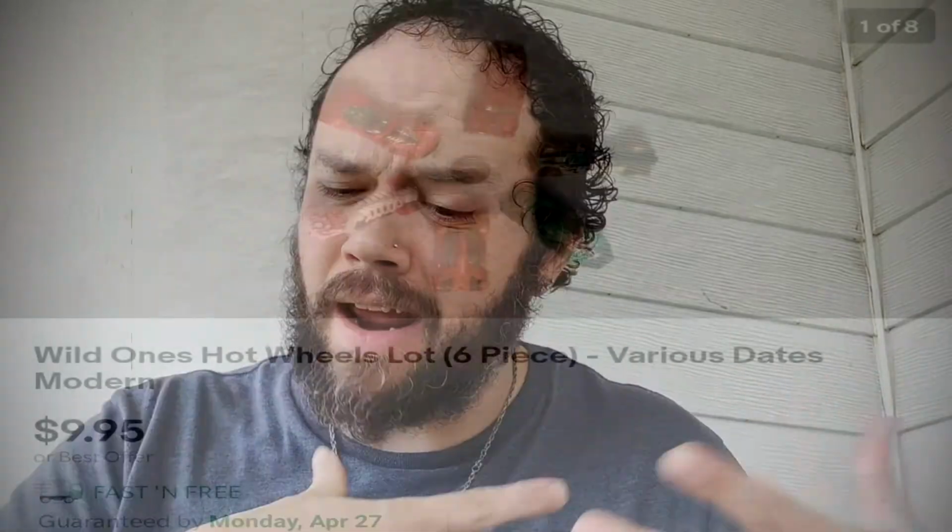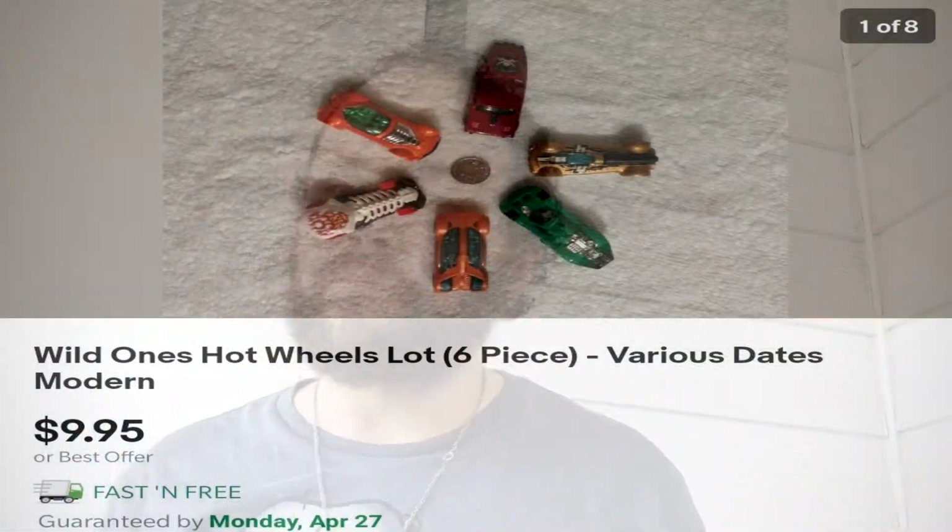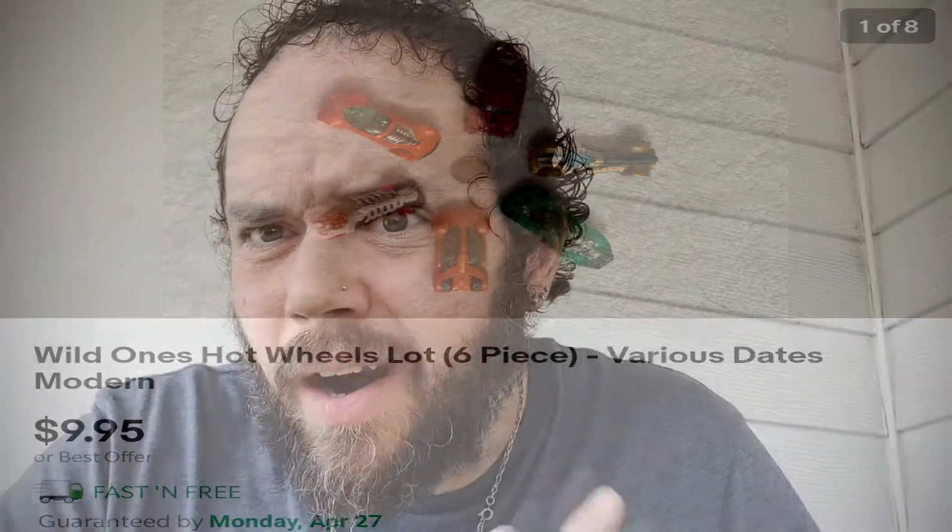These two cars pretty much are what made me decide to just go in and really consider what I have and sell it patiently. Patience is very important. Okay, so bam, I put the cars on. So then I have the other Hot Wheels. You got like a 6-piece, call them the Wild Ones. I don't know much about them, no dates, so I didn't even look them up. I just pieced them together because they look like each other, and I put them up for $9.95 just to keep the flow. It feels right.